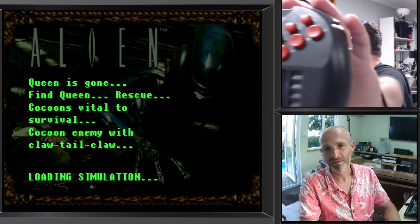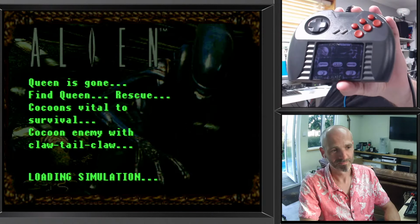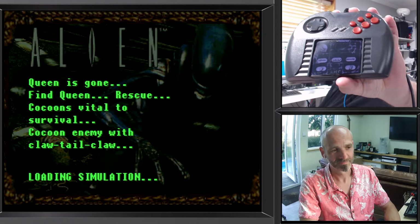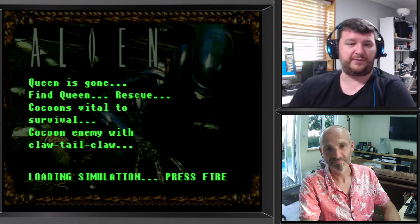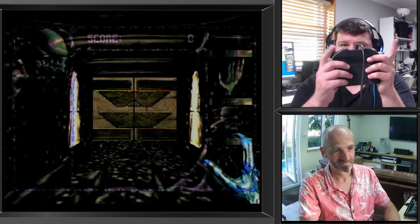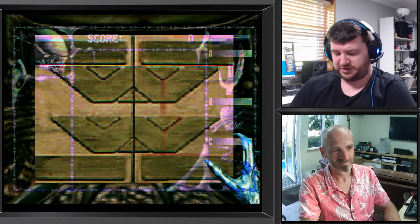So this is, sorry, it's kind of hard to get this in focus and in front of the camera. And all right, here we go. So there's really only left and right in the map on this one. It's a very nice overlay, don't get me wrong on that one. But I think that might mean the trigger buttons. Does that mean I'm going to be able to go left and right with the triggers?